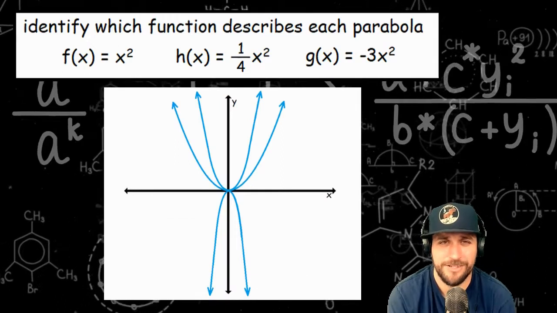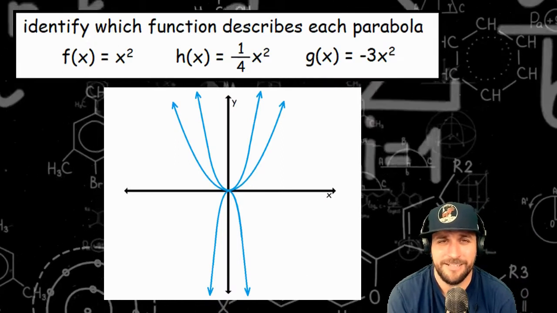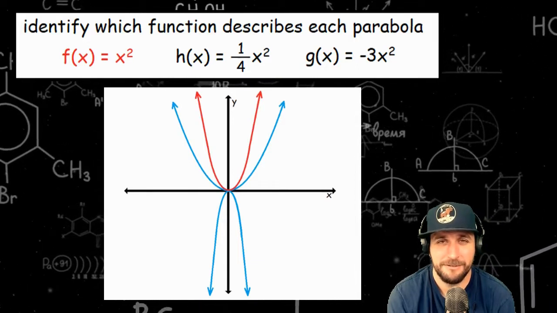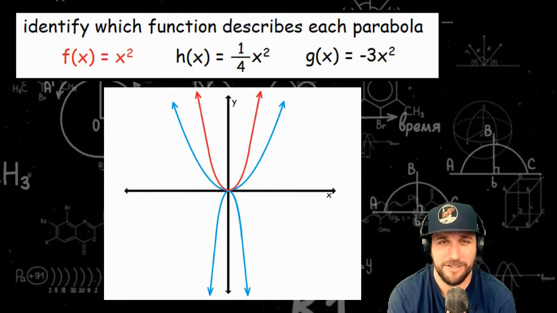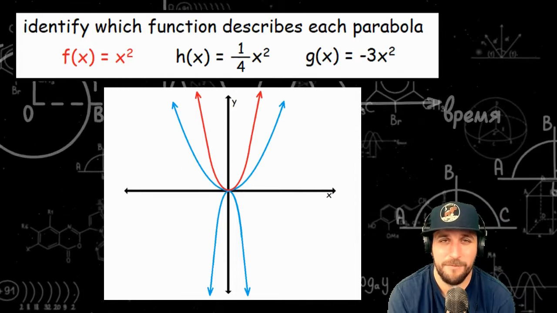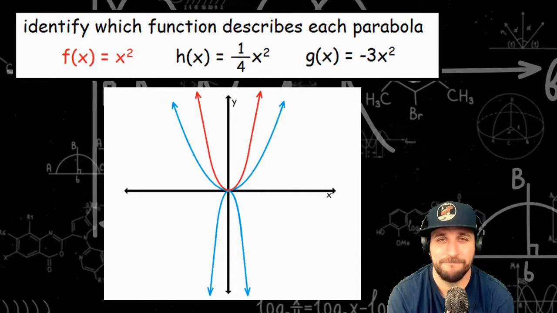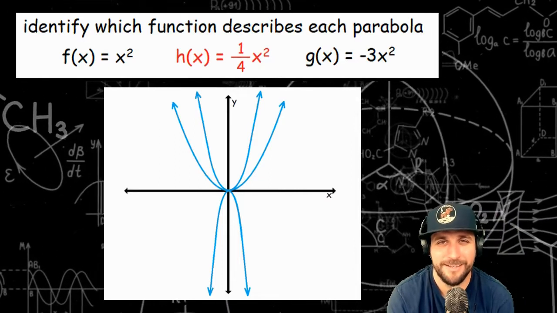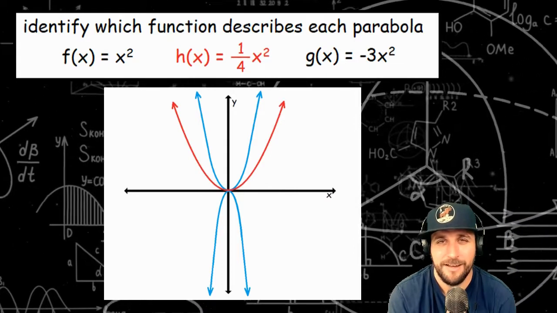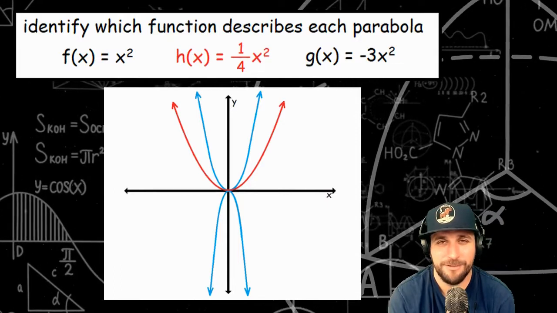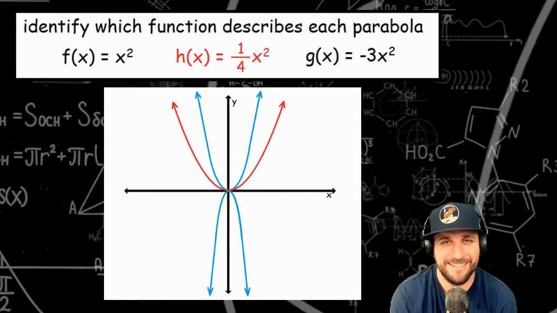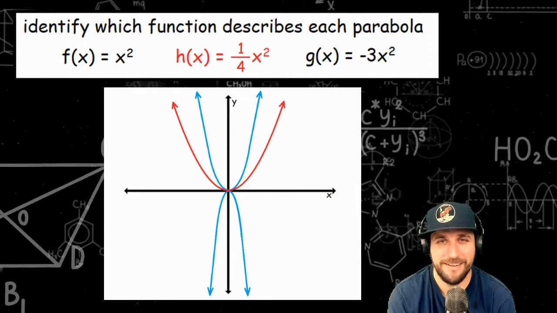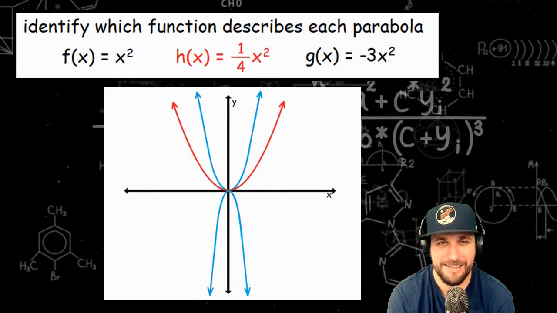So if we look at our example here, f of x equals x squared. So that parabola is f of x. F of x equals x squared, so my a is equal to 1. That's the number multiplying my x squared. H of x is equal to 1/4 x squared. It's that parabola there. The absolute value of 1/4 is less than the absolute value of 1. So that's why h of x is wider than f of x, because my a got smaller.